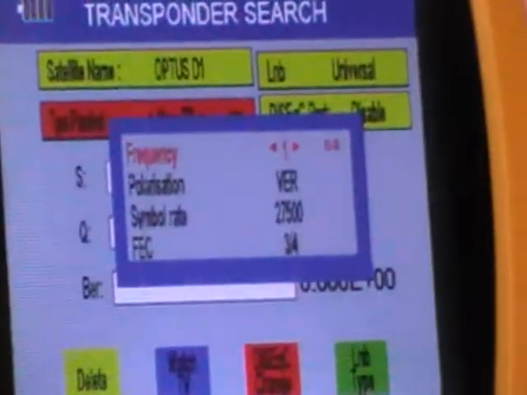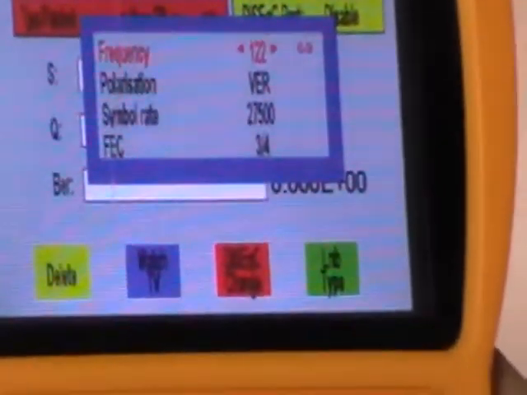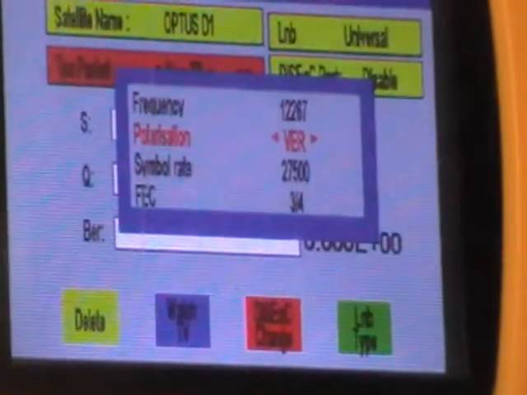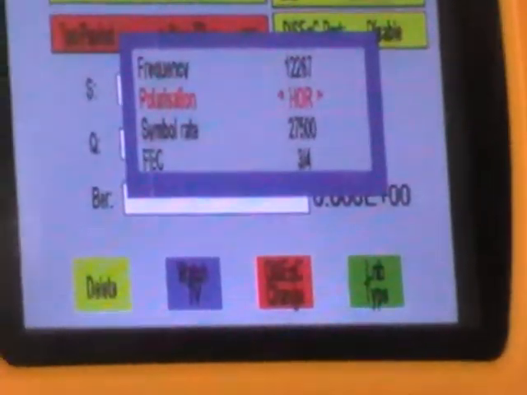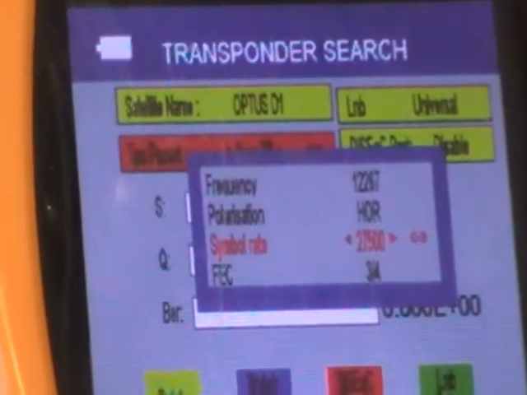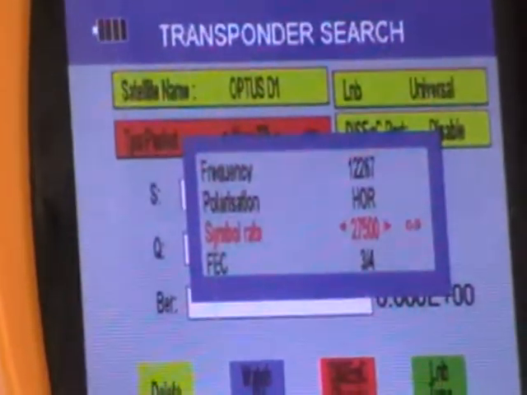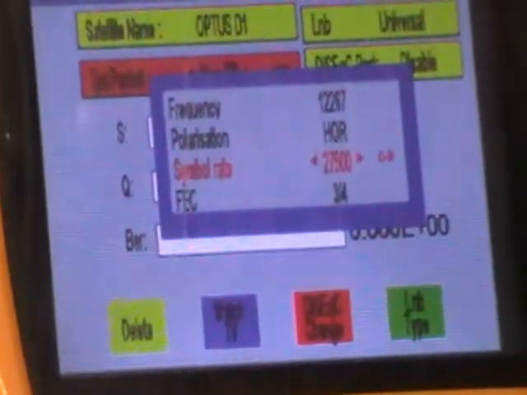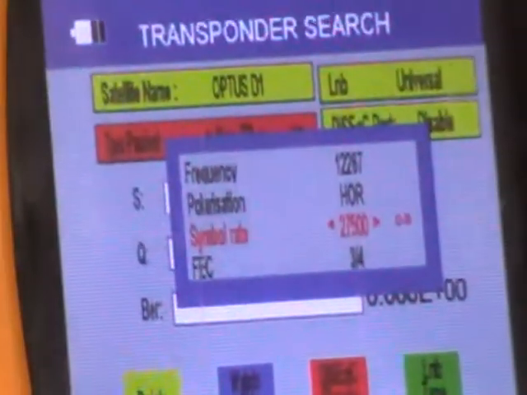So what we'll do here is we just come along and I can see it's 12267. I come down along then and I can see it's horizontal, and then I can see that the symbol rate on this particular one is 22500.